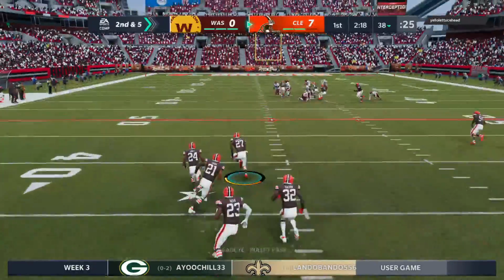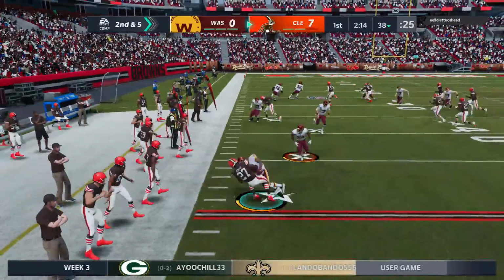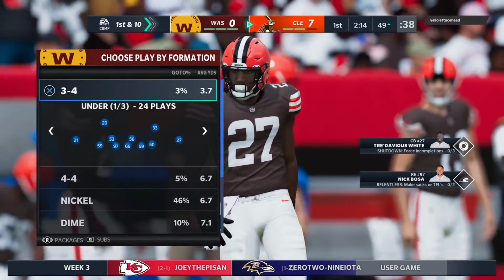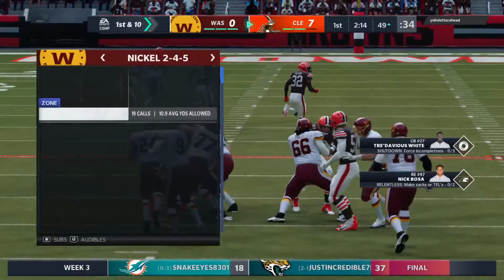And that's going to be intercepted. Malcolm Jenkins, the Pro Bowler. And he's just across midfield and down at the 49-yard line. What a start defensively. Your offense goes out, gets the touchdown, and then you get the interception.